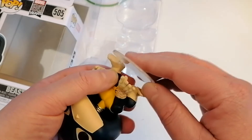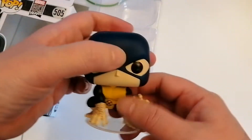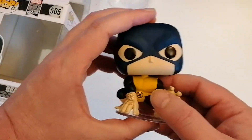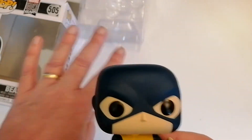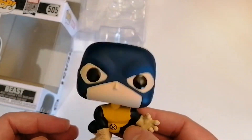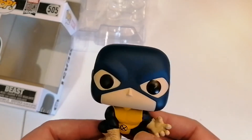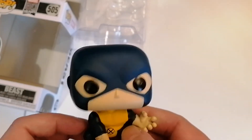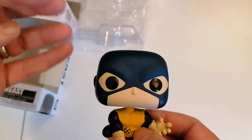This one has a stand and he's got a bobble head — I love the bobble heads. Let's put that stand on. To be fair, I don't know why it needs a stand, it could quite comfortably just sit down. One of these times I'm going to do that and the head's going to fall off — that would make an excellent video!